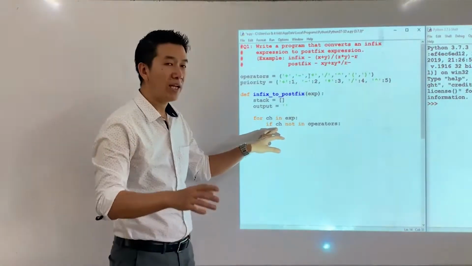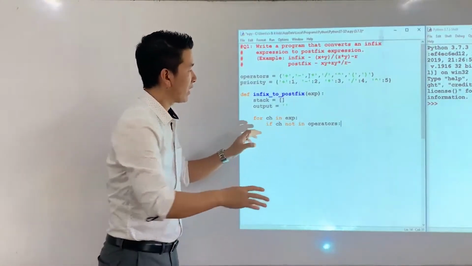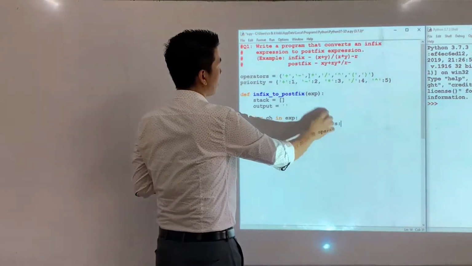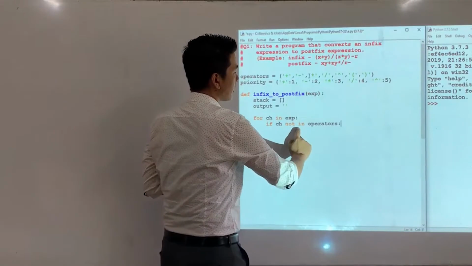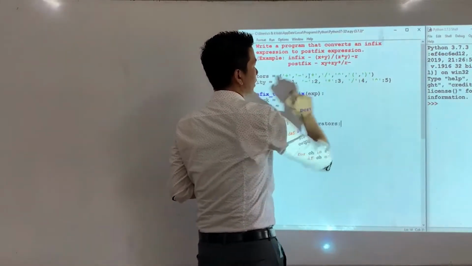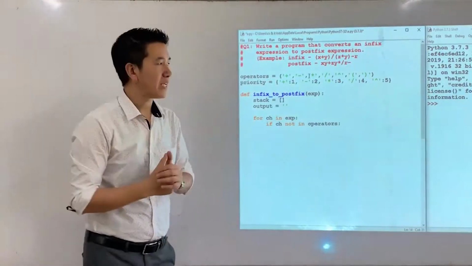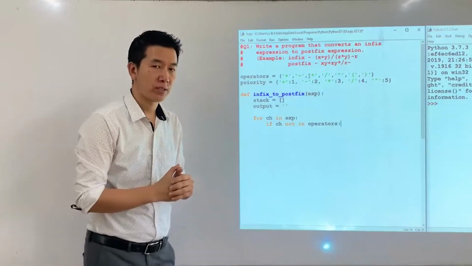So the first value from the expression, if it's not in the operators, which means the element has to be an operand, okay?